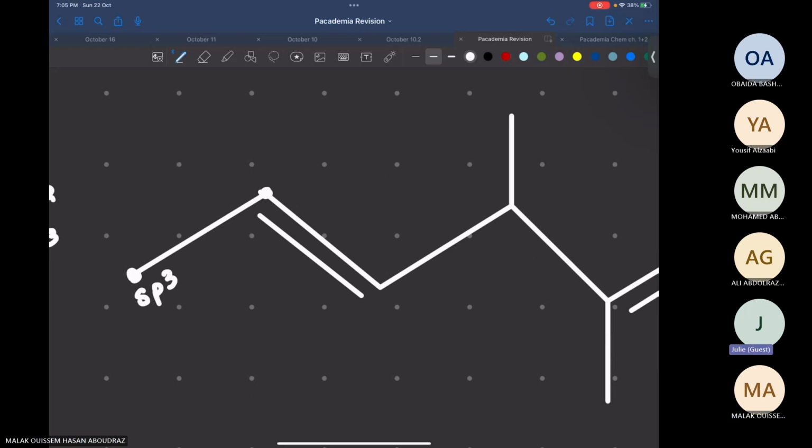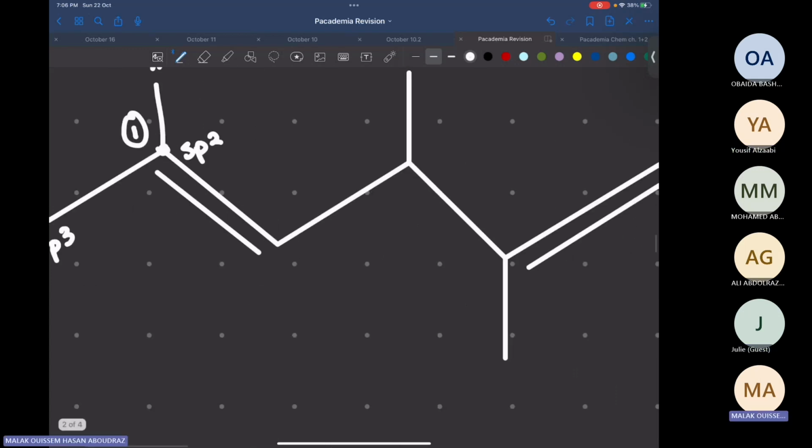Now here, this carbon right here, how many bonds does it have? 3 bonds. Do you guys get why it has 3 bonds and not 4 here? Yes. Okay, so this carbon is sp2, right? But isn't there a hydrogen here? And the hydrogen is s. So do I have my first sp2-s or do I not? Yes, I have. So this is my first one.